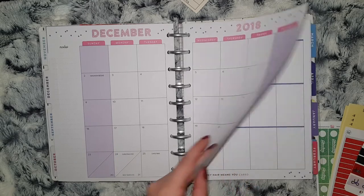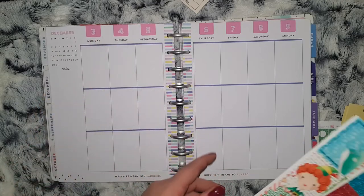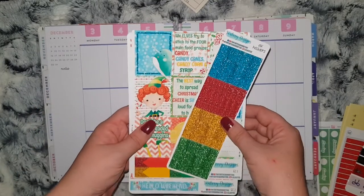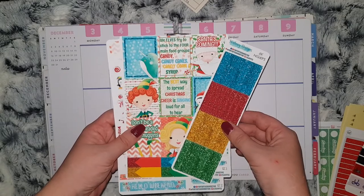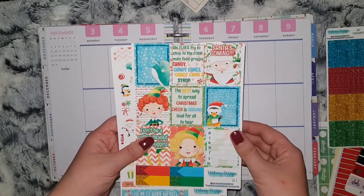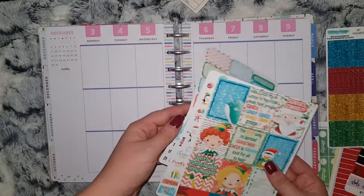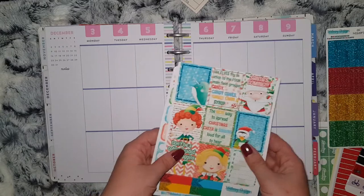Welcome to Planmas Day 3, and I am going to be planning from the 3rd to the 9th of December, and the kit I'm using is this elf kit from FantasyDesigns. I've got the glitters, which I don't know if I will use, your full boxes, functional, half boxes and date covers.